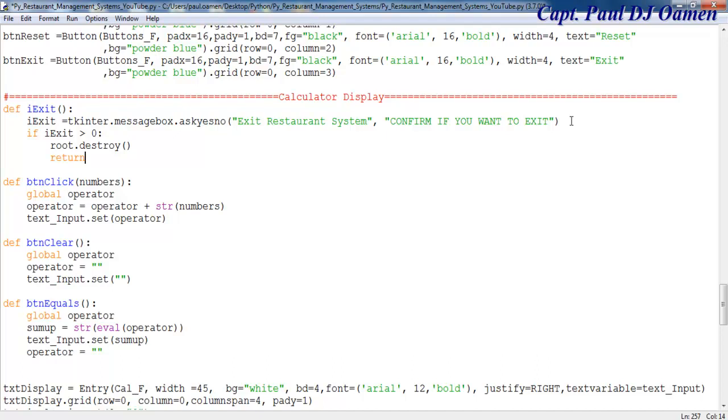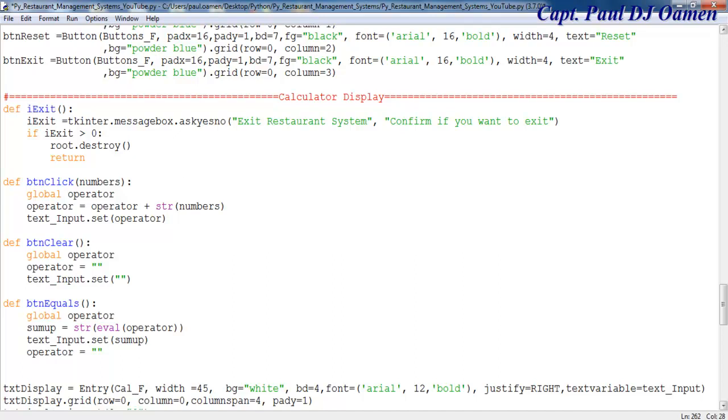There. So let's try that out. I think I'm going to change this to lowercase. I don't like it. Confirm if you want to exit. Right, that's fine. So that is my exit there.